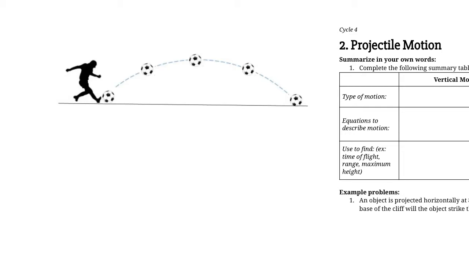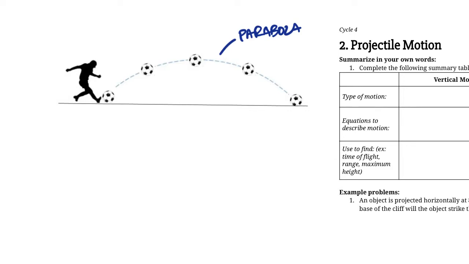The shape of the path might look familiar to you, and actually the shape that a projectile makes is a parabola. It's a quadratic relation. So that's one of the reasons we learn about quadratics in math class, is because we see them all the time in physics. So projectile motion are objects that are experiencing this type of motion, falling through the air, and we're going to solve some problems with that today.